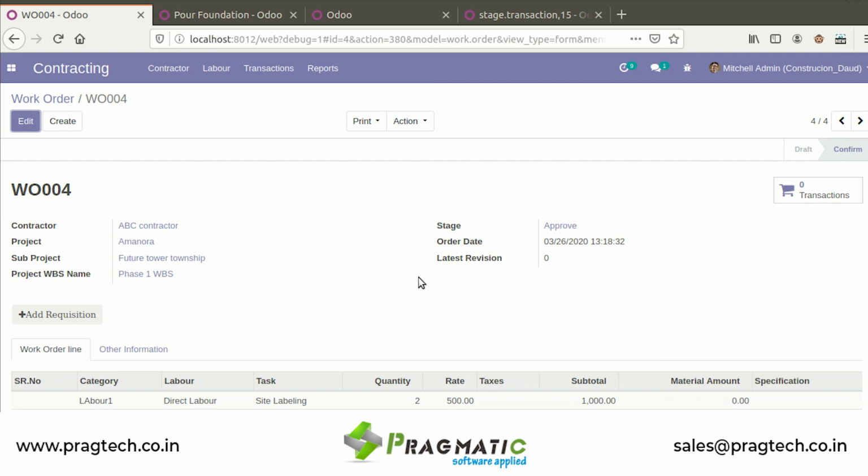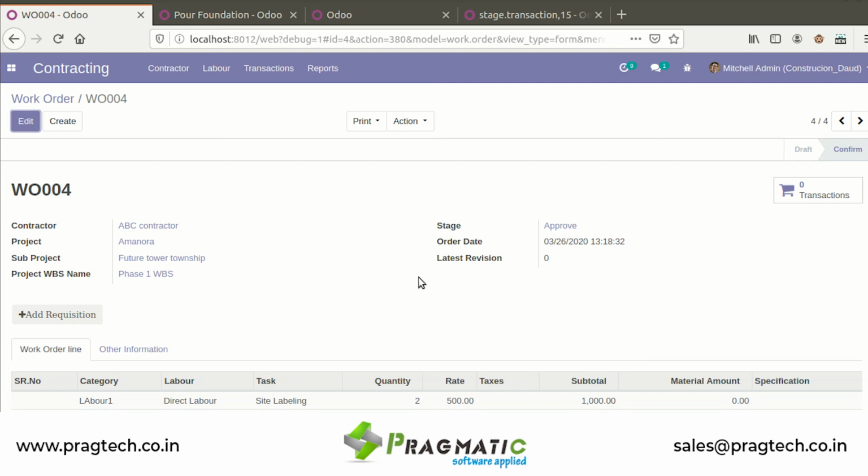And now for the work order, we need to create a RA bill just to make sure whether the payment has been made to labor or not. So for that, we need to just confirm whether the task on which our labor was occupied has been completed or not.